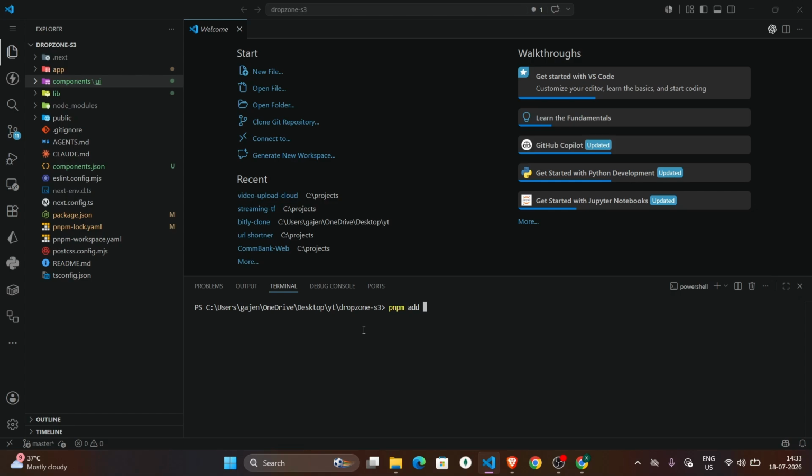So pnpm add, what we need: first is React Dropzone, and second is the AWS SDK for the S3 bucket, the AWS SDK S3 request presigner to generate a pre-signed URL.